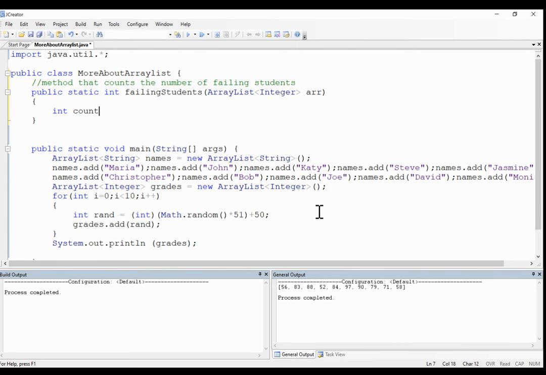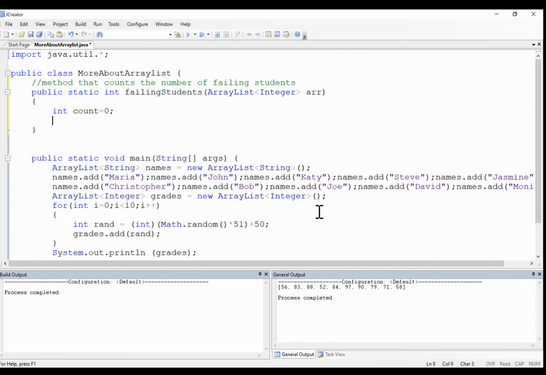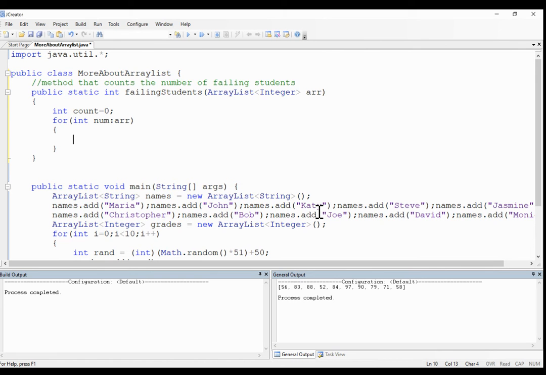I need a variable count to keep track of how many students are failing. And I'm going to use the loop. Let's use the enhanced loop. So we have Integer, or int, both of them will work. I'm going to use the variable num in R. How do we know the student is failing?